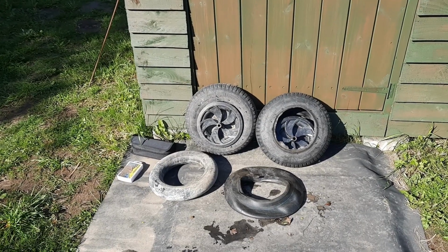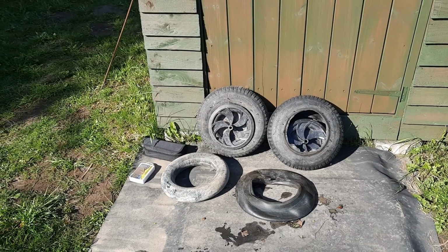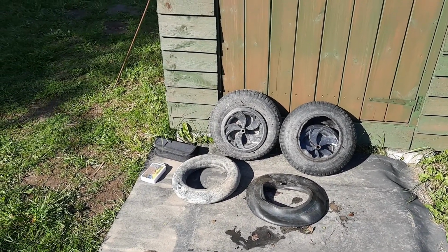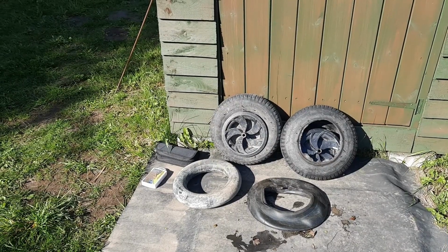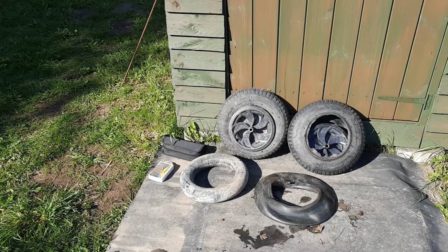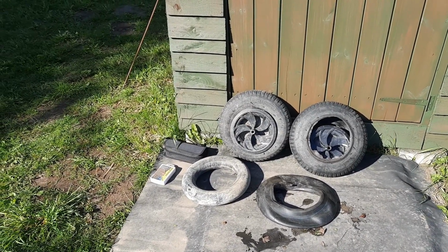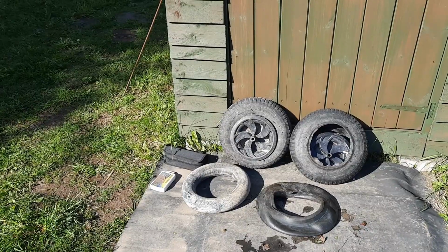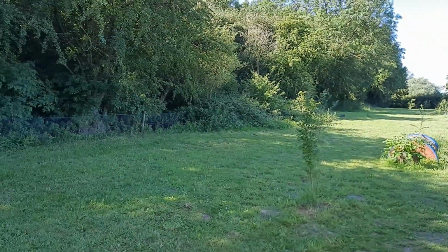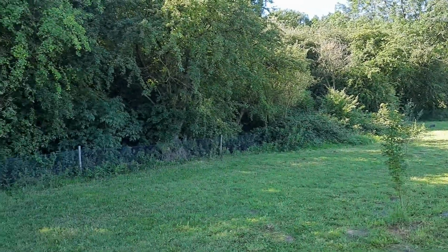There's never a shortage of jobs to be doing while I'm down here at the cabin. You might remember I was digging out some of those ant hills last weekend and putting the waste soil into wheelbarrows. There was a lot of it, and pushing the wheelbarrows across the field, across here where this big bramble patch is, I was getting rid of the soil into the embankment along the woodland.